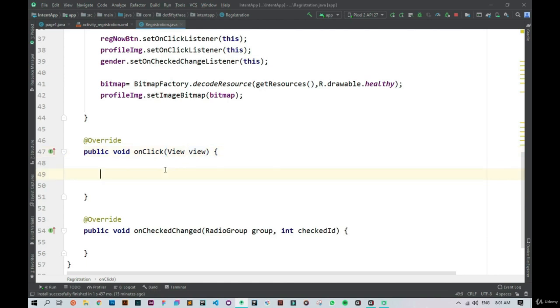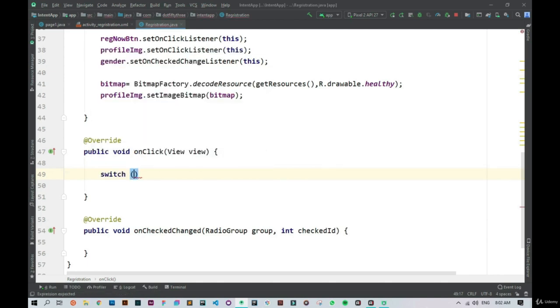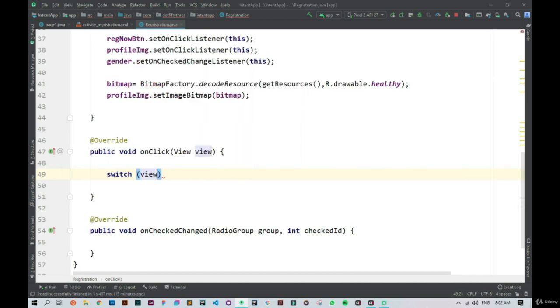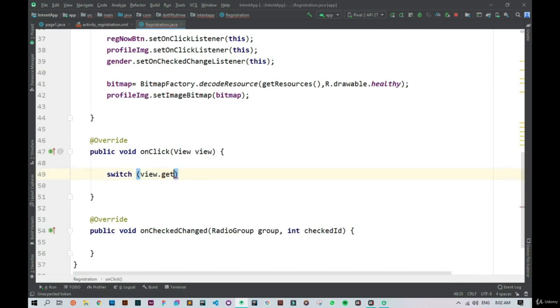And now we can use the switch statement in order to switch between the different cases. So we can write switch, and then we can say view dot getId, in order to get the id of the view.